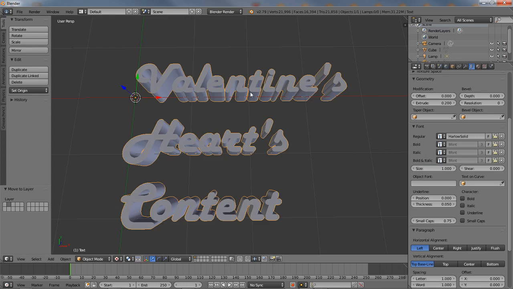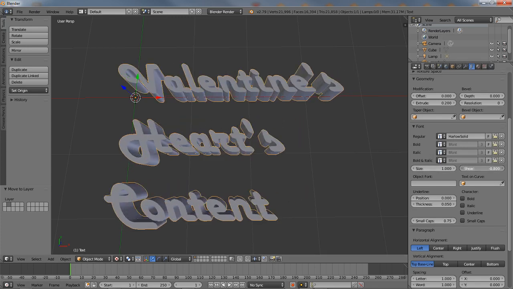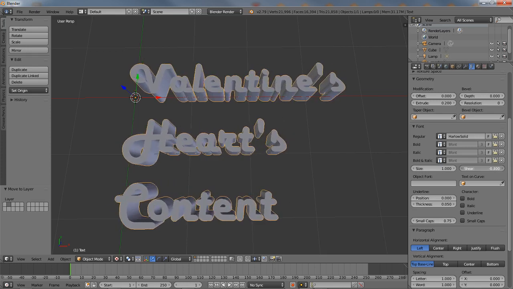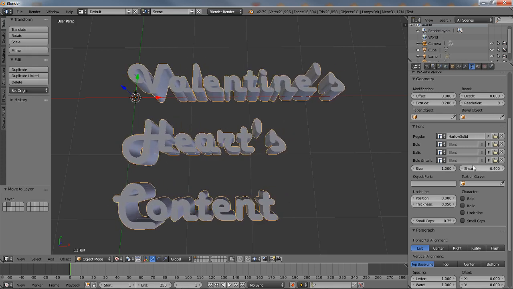You can change some of these properties to a degree. I think sheer, yeah, so sheer changes the italic or the orientation of the text. So if you add text in here that doesn't have an italic version or a bold version, you can alter the text by changing the sheer setting.